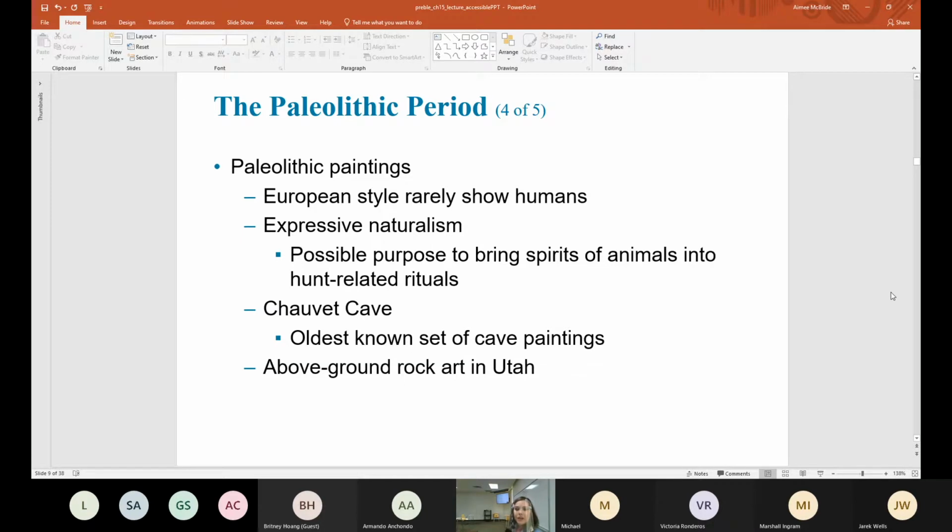So Paleolithic literally translates to old stone. So we are talking about the Stone Age period to start off with.